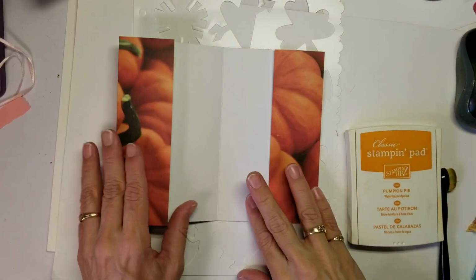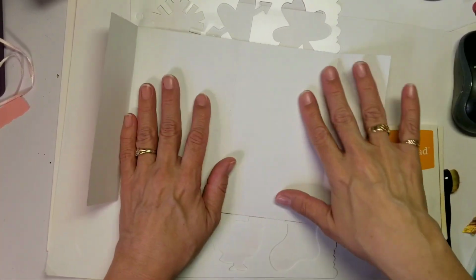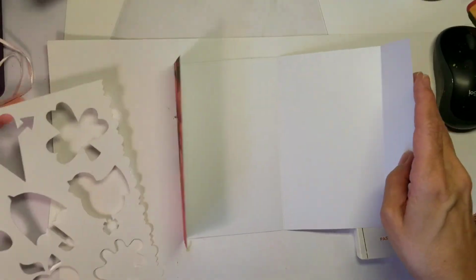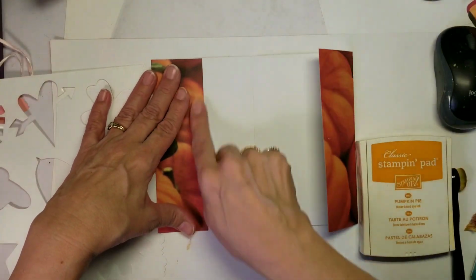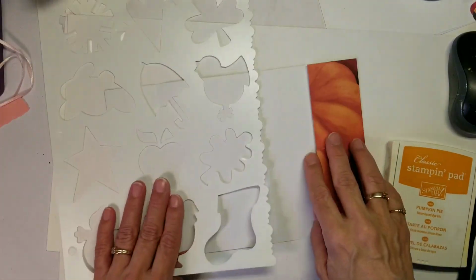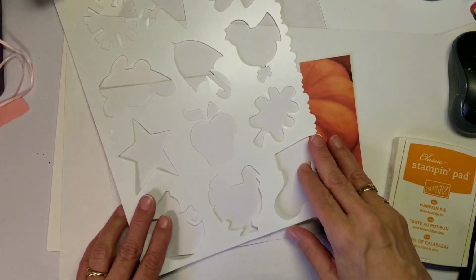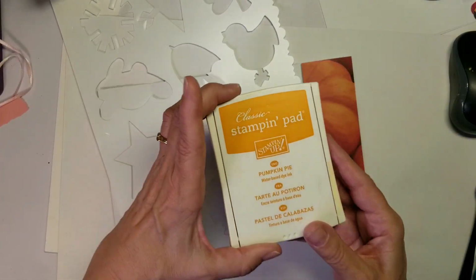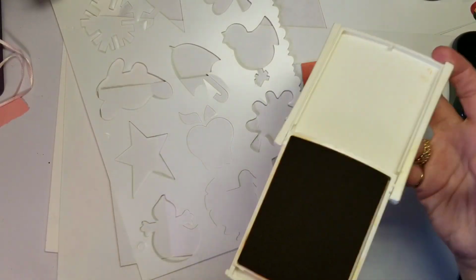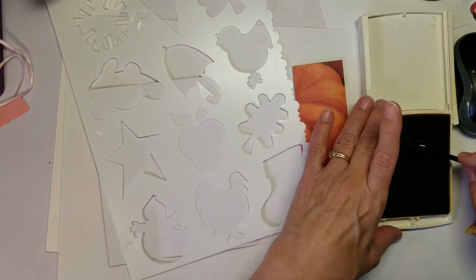Okay, now because this was just one side of paper, the inside is going to be blank. So I'm going to do a little stenciling, but I really only have to stencil this part right here. And I'm using pumpkin pie ink. Thank you once again, Brenda, for this ink pad.